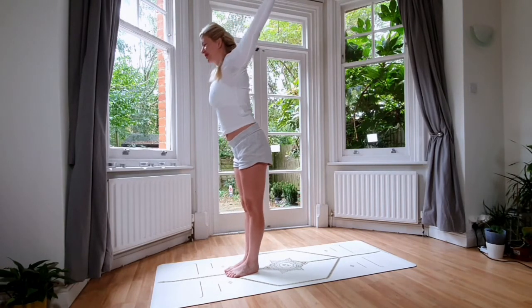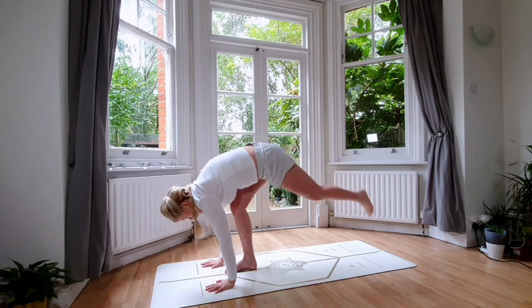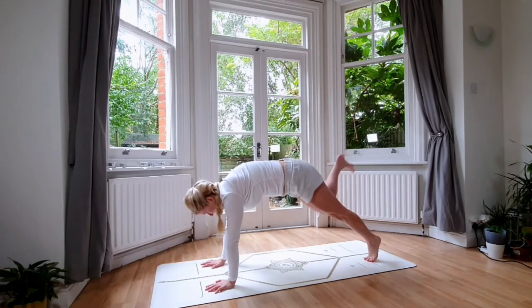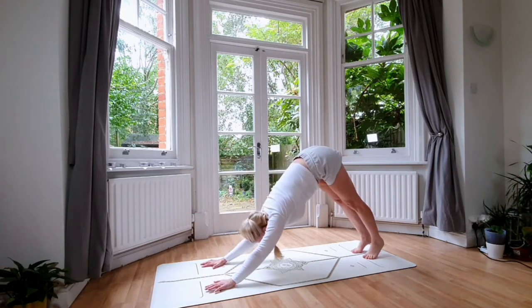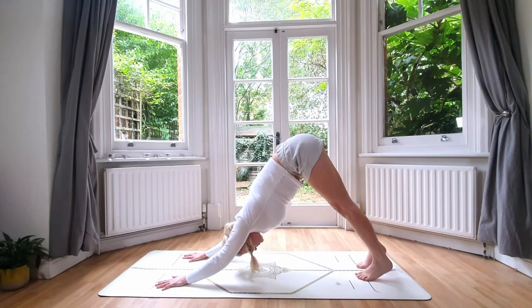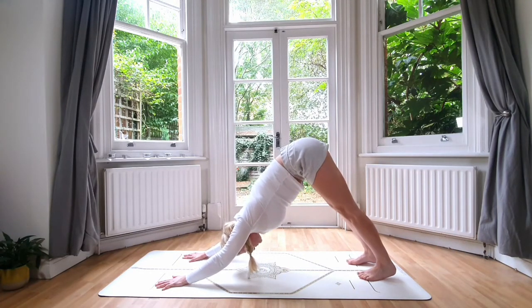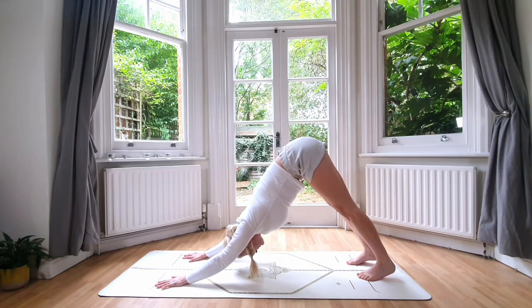Now with an exhale, swan dive all the way down on your mat. Plant the hands. Step one left foot back and then the right foot back. Shift forward. With an exhale, downward dog. Nice job. Just a tiny bit of rest here, active rest. Wherever you are with your downward dog, you can bend your knees, bring your heels all the way down, wherever you are. It's your downward dog, make it count for you.